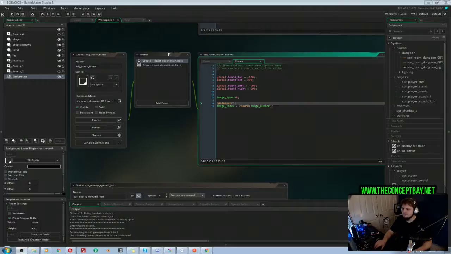Okay. Place meeting. Actually, if place meeting, then we have to move until we don't place meet again. That's what we need to do. And that's how it should have worked if it did work.